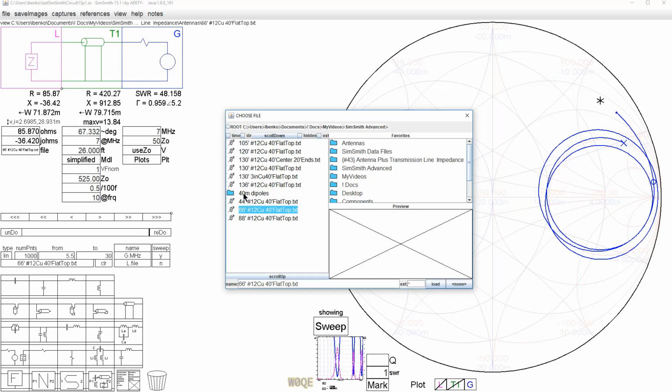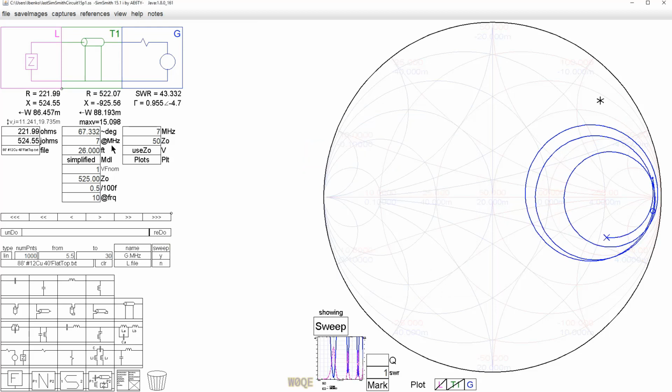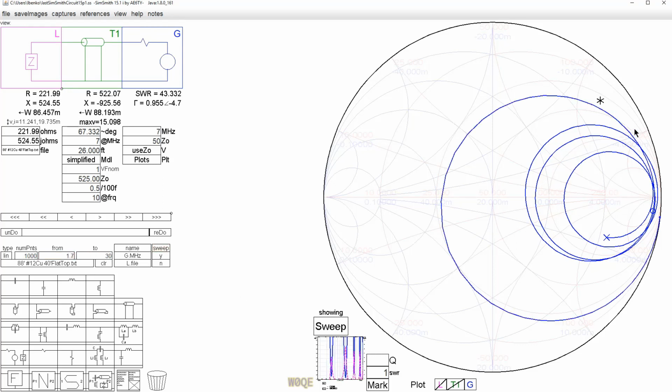So from 66 feet, the next one I put in here was 88 feet. At 88 feet, now we see, and let's go back to 1.7 megahertz here again. Again, we're going to fail down there. But now, right here, we're at about 4.2.